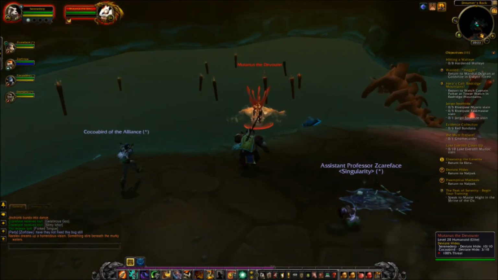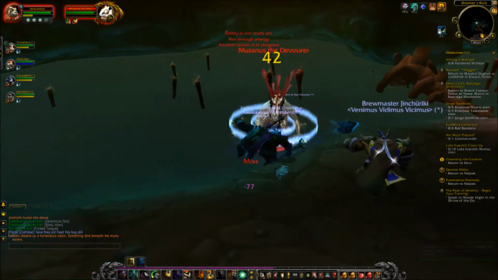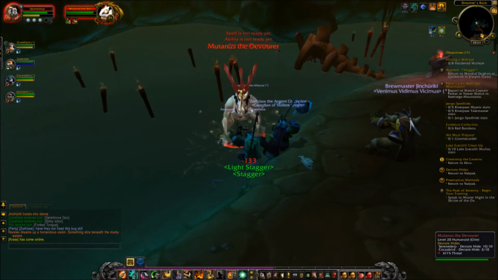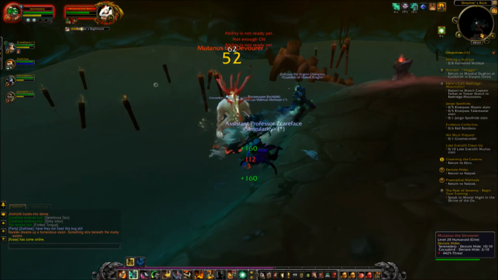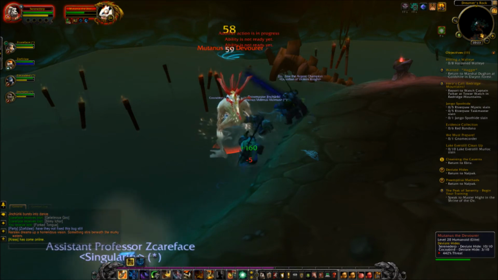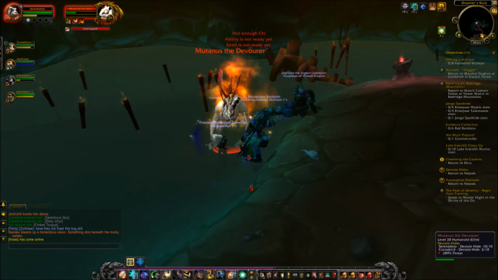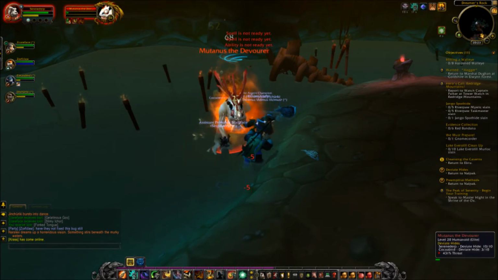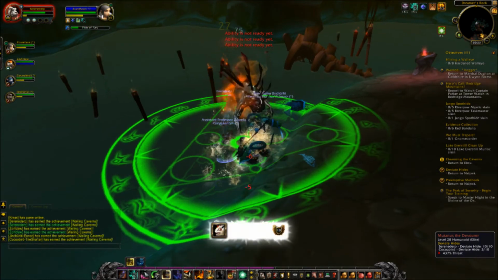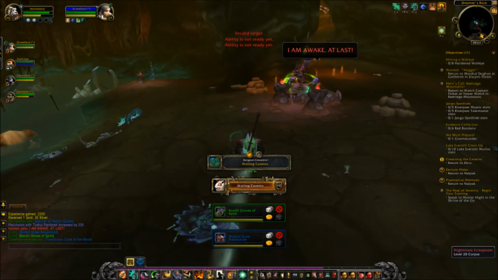And finally, the coup de grace of the Wailing Caverns, everybody's favourite Murloc, Mutanus the Devourer. Now this is the final boss and he has 3 abilities, the first of which being Naralex's Nightmare. Now this sleeps a single target for 8 seconds. He has Terrify, which causes fear for 3 seconds, and Thundercrack, which inflicts nature damage to all within melee range. This also stuns.